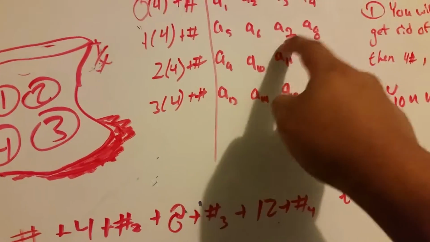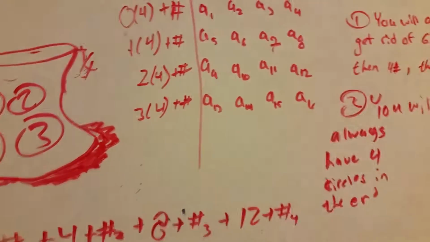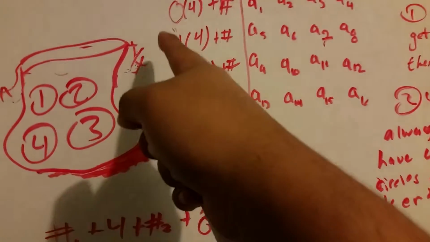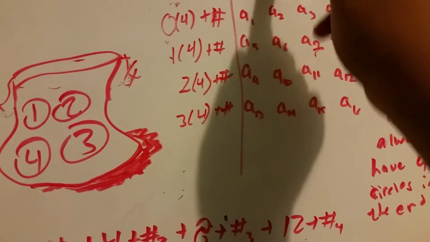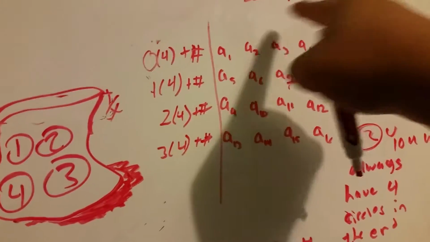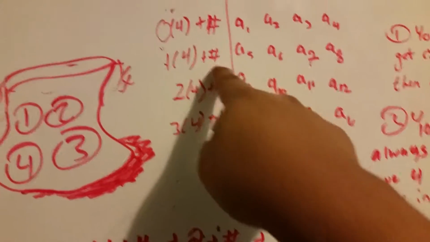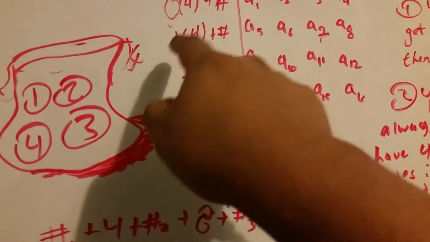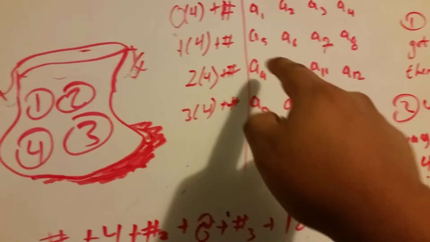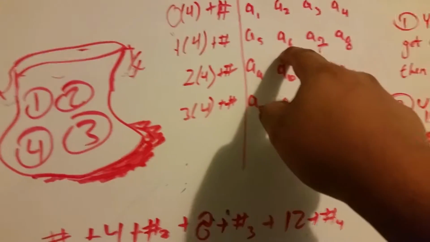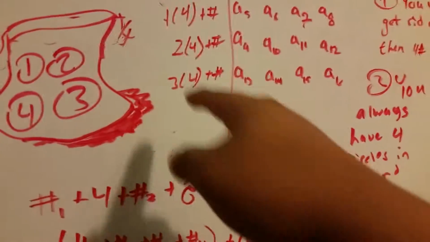So 1, 2, 3, 4, but you have to add 4 because it's the second row, so it's plus 8 plus 4. So if you think about it, if I wanted to pick any number at random, I would have to yet again pick a number from this interval, 1 to 4. Let's say I pick 2. Okay, so I'm going to put these number signs. 1 times 4 is 4, plus, let's say, 2, that's 6. So the second one is 6. You see, and then you continue the same process for the other one.